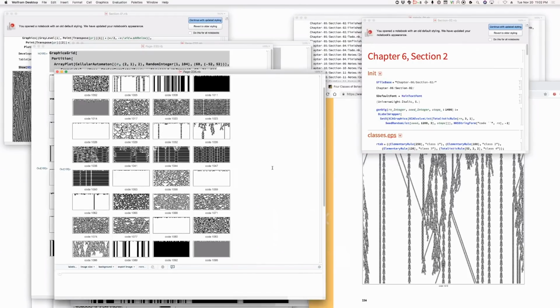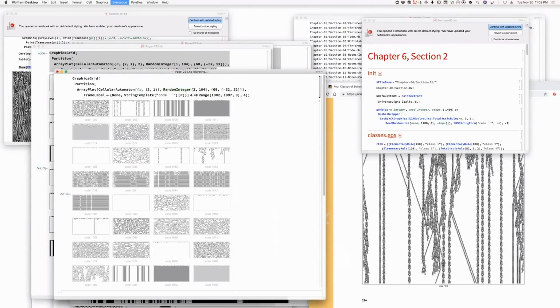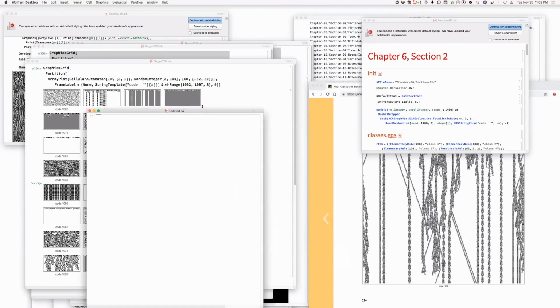Oh, there's an important bug we just introduced here. Those are not initial conditions of just one. They're initial conditions that go up to 3. Okay. So this should be, that's interesting.